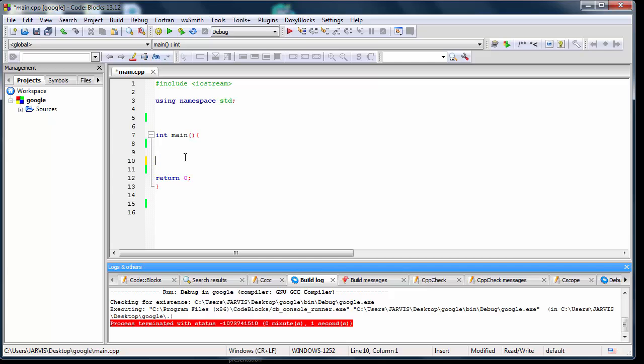Okay, so a pointer is something that is clear from the name, right? It points to something, and it basically stores the address of a variable. Now take this example from real life. When you want to go to the house of someone, you don't know beforehand where they live, right?